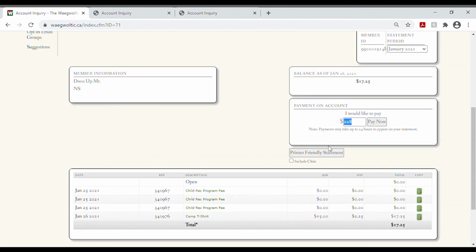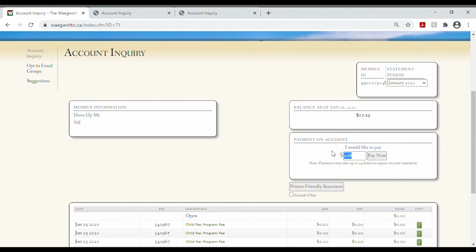If you had additional inquiries, or if you needed additional information, we always ask that you give us a call in the office. Make sure that you have your statement or this page in front of you, because that'll really help us out when we're navigating some of these charges.